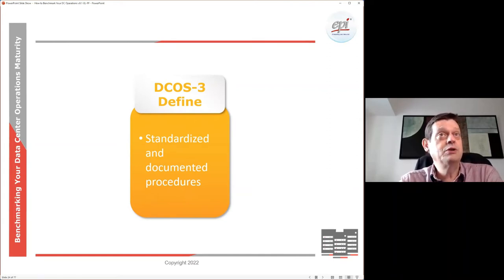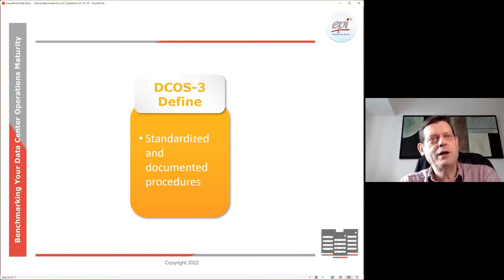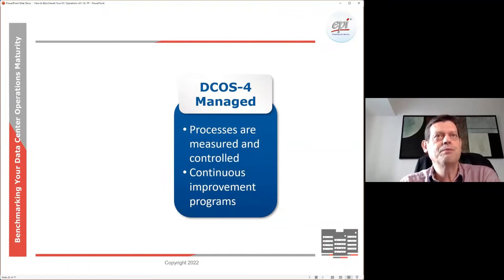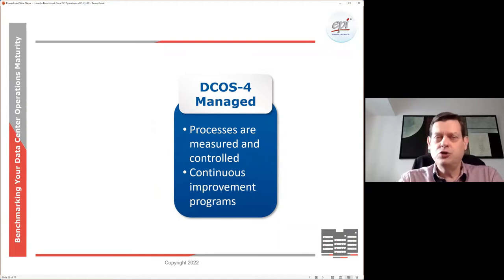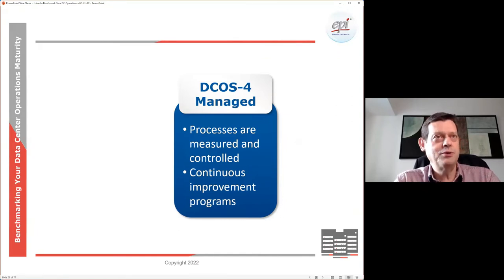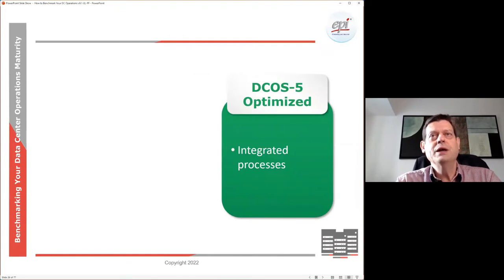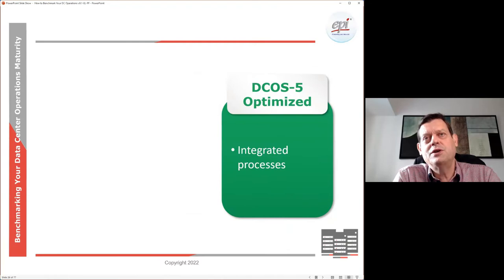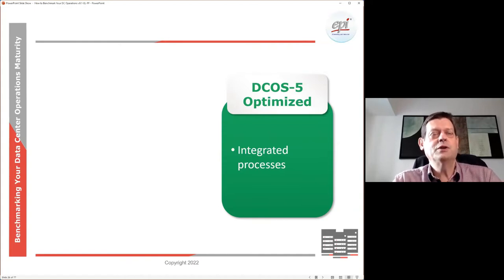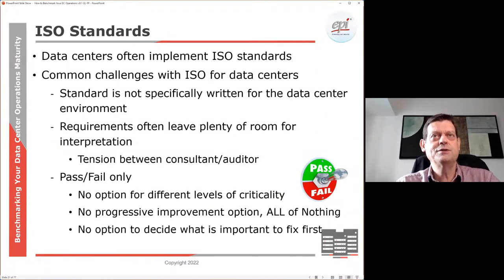We still need people to execute all those processes, but it's easier for people to back each other up for holidays and other events. Level four is where we have all those processes, execute them well, measure outputs and control, and look at how we can improve them over time. And ideally — remembering the airplane pictures — we want all individual processes running around our data center and IT operations to be well integrated, so we truly work as a well-oiled machine. That is what we, as a CEO, would like to see — all departments working flawlessly together and communicating well.